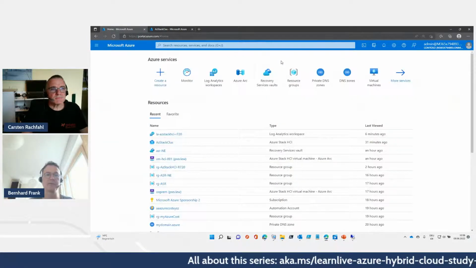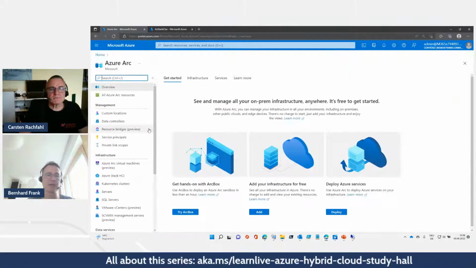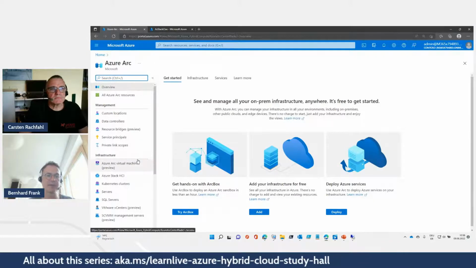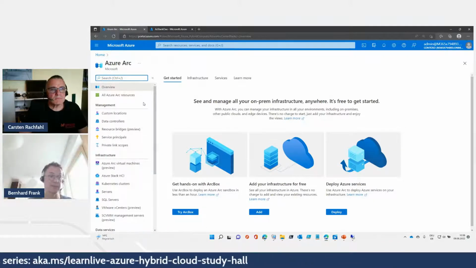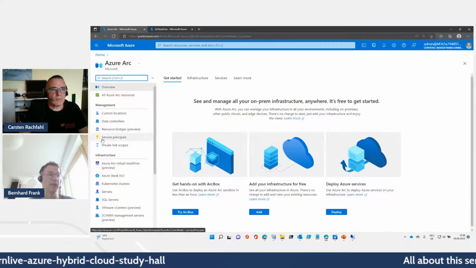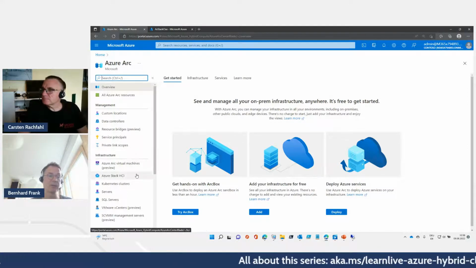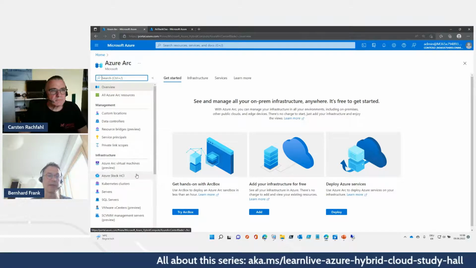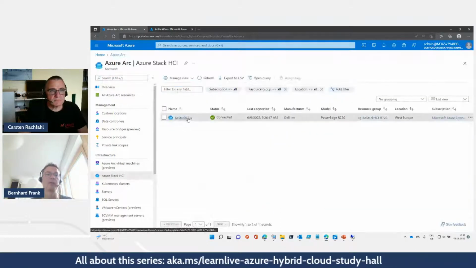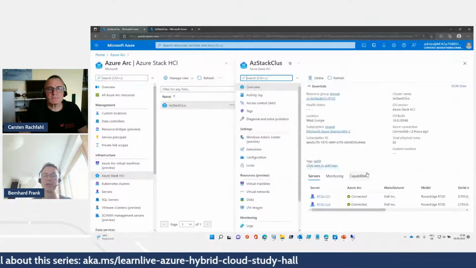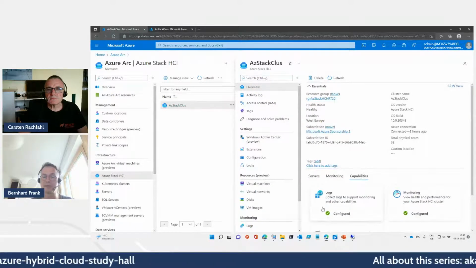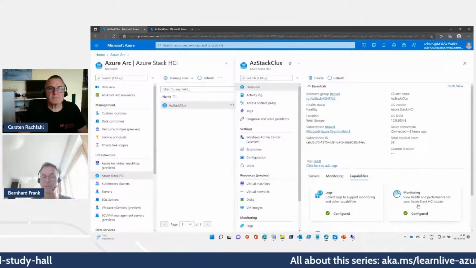There's also another view on this, which is the Azure Arc side of things. So sometimes the cluster is registered with Azure. You most probably also have it Arc enabled. And there's also a view on the monitoring part. Is monitoring enabled or not? Which can be seen here, right?